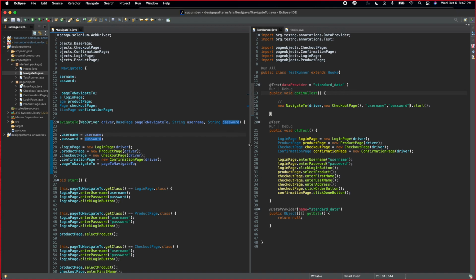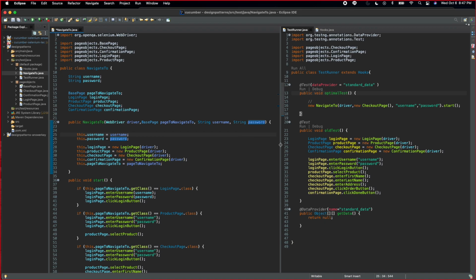No, this is good, because this is exactly the line of thinking I'm trying to push you towards. You get where I'm trying to get at, right? Why Ish is pausing there? Because right now I'm telling him, you've got your username and password. That's simple because that's only two sets of data. But in the real world, you're not going to deal with only username and password. You're going to have to try all sets of data. Take a banking app: you're going to have to deal with things like address, account number, date of birth, all that stuff. You're going to end up making a very bloated constructor. And even if you wanted to create multiple constructors, you're going to bloat this side.